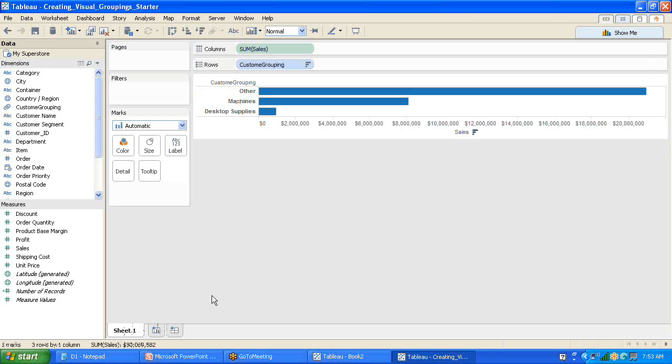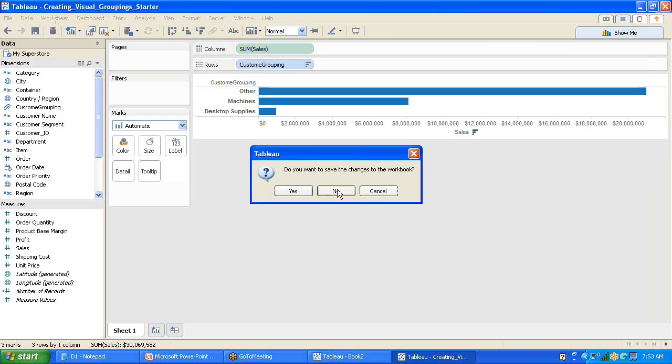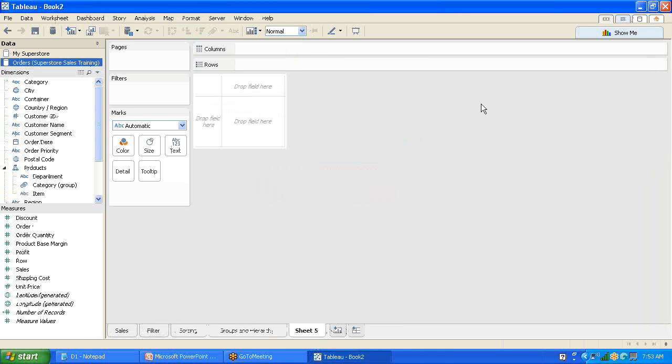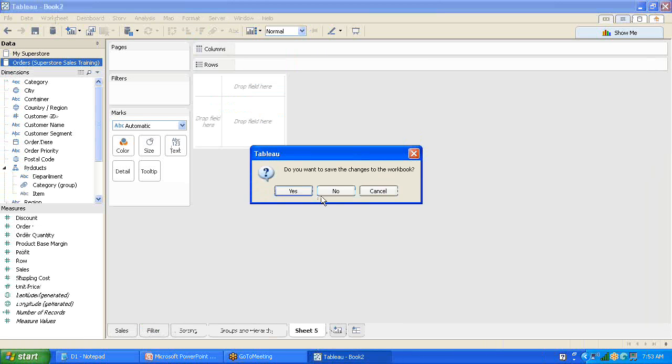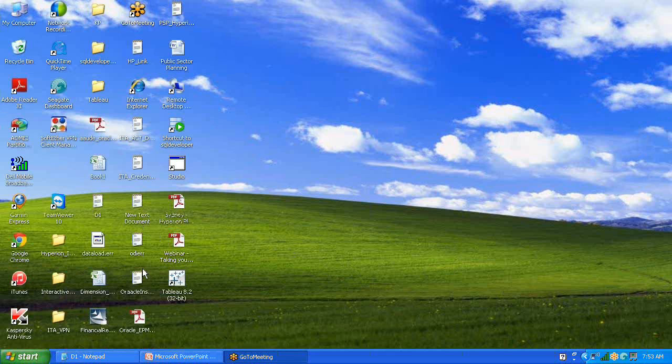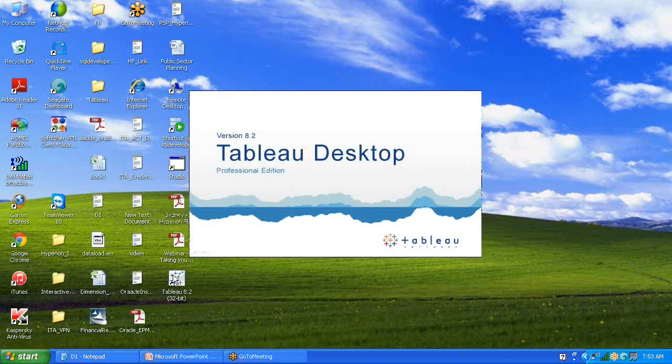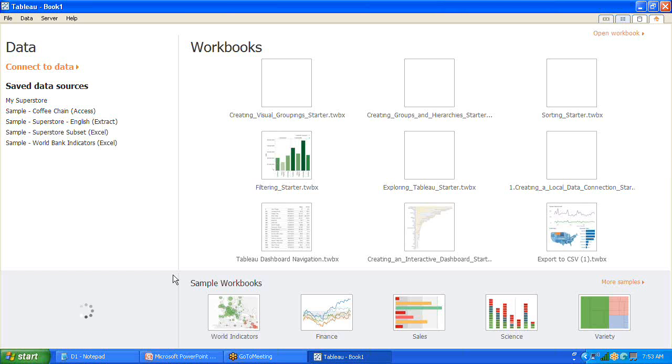Okay, so let's talk about how to create the plots. We talked about filters, sorting, groups, and how to create hierarchies.